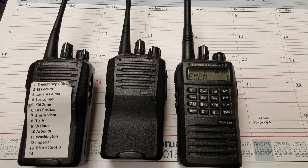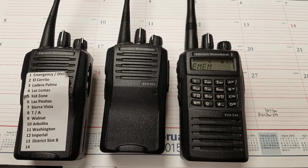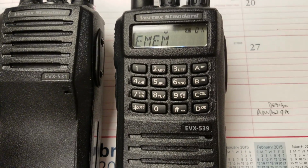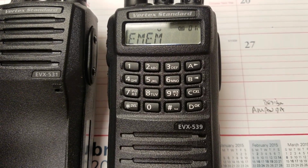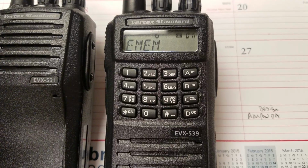In front of me, you see three radios. They're basically the same radio, they just look a little bit different. The one on the right that has a keypad, it also has a display, is an EVX 539. They're made by Vertex, which is a company owned by Motorola.